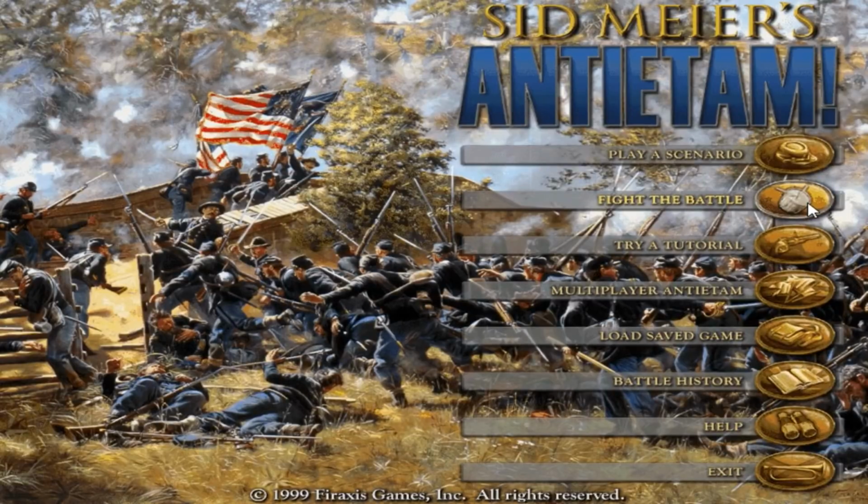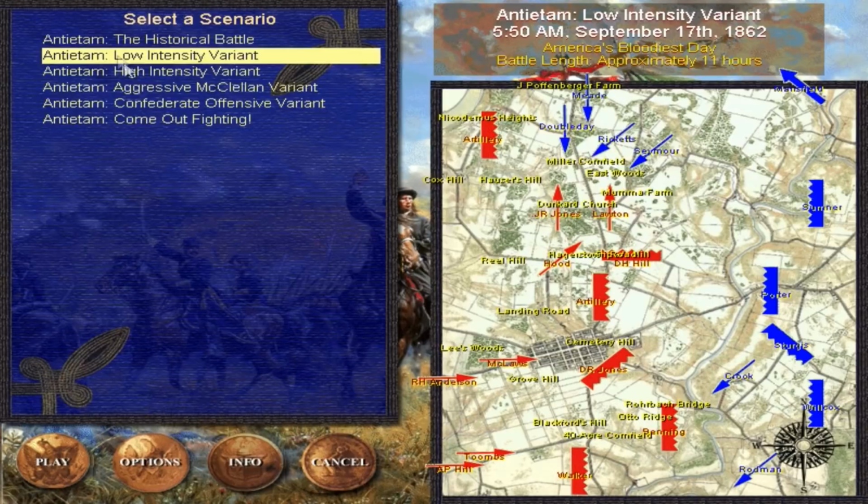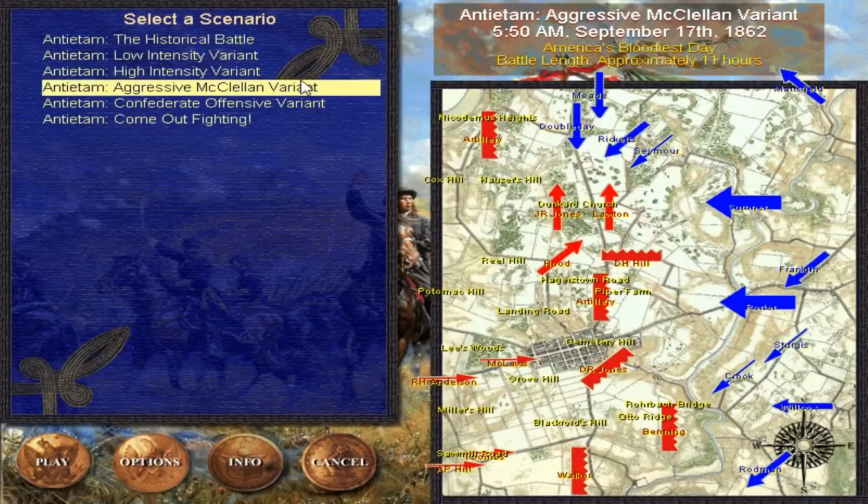When you jump into the actual campaign option here, you've got more options, so that's kind of neat. Unlike Gettysburg, you actually have a couple of different variants. You can fight the historical battle, you can fight a low-intensity version, which is a little bit more beginner-friendly. You can fight a high-intensity version, which is pretty similar to the actual battle, but differs a little bit. You can fight an aggressive McClellan variant, where the Union actually gets more soldiers at their disposal, assuming that he had committed Porter's 5th Corps, as well as one of Sumner's divisions, which I believe was not committed.